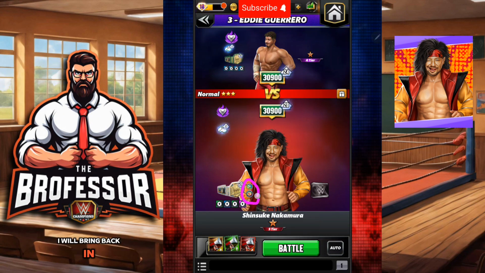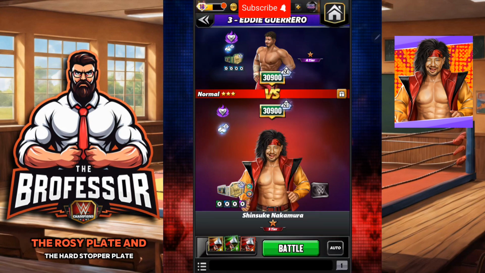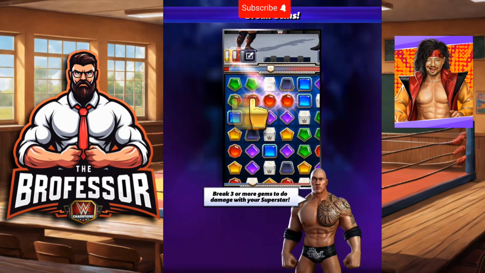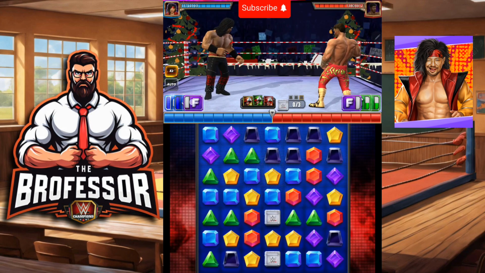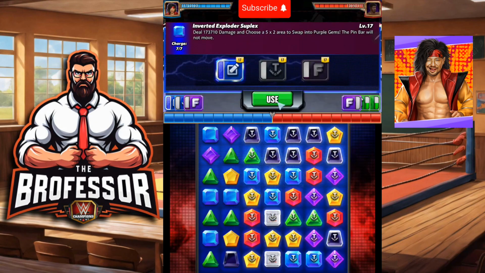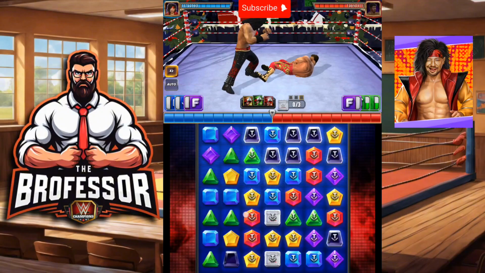And we'll bring back in the rosy plate. And man, battery power is low everywhere. The rosy plate and the hard stopper plate. And see what we think. Doing some damage. Let's go. Put down our trap gems. Connect it. The pin bar is not going to move, so we can put this where we need to.